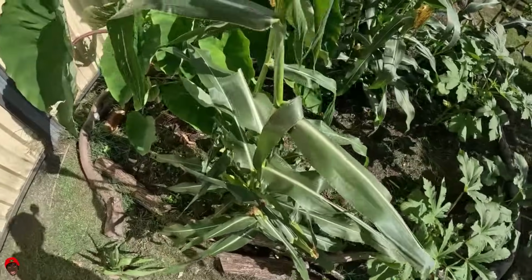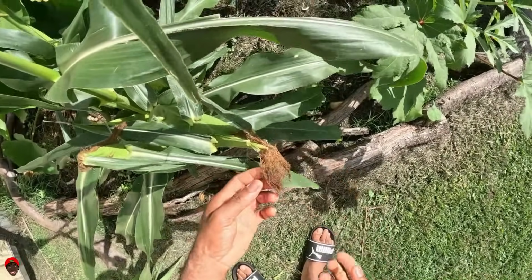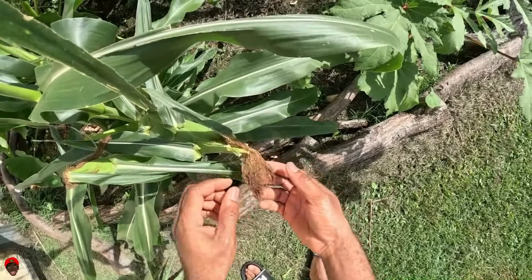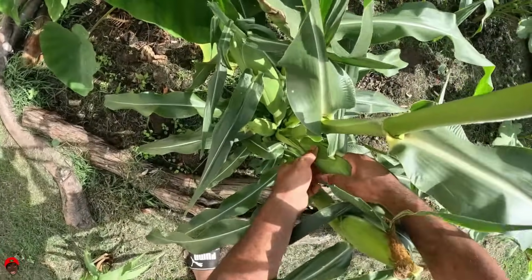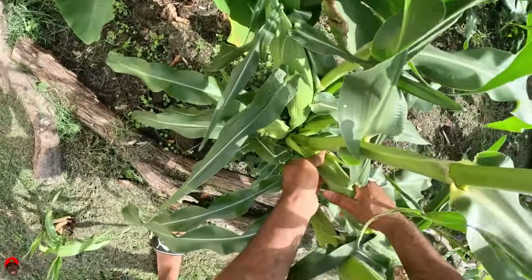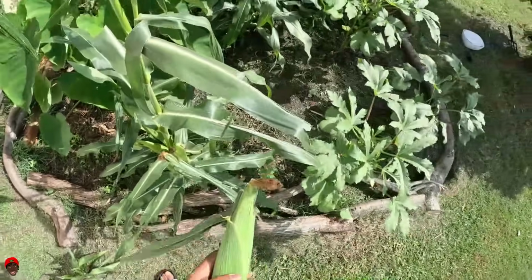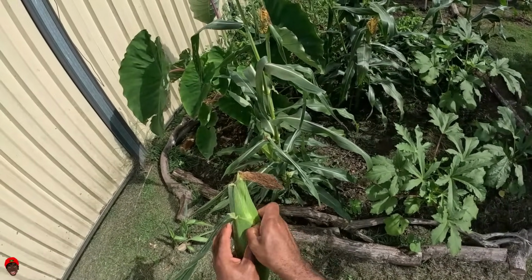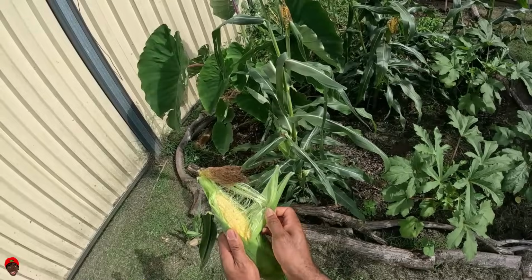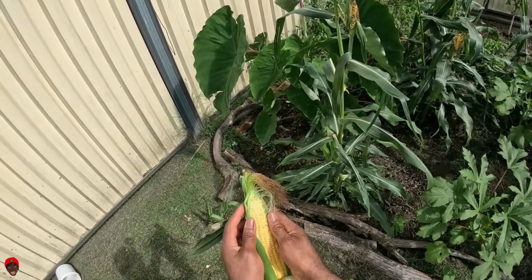All right, we're on a roll now. Let's go now. Moment of truth. So y'all can see the husk here. I don't know what you call this part of it, but it's all dried up. So we know say the corn is ready. We're just gonna break him. And the first one, we're gonna have a look inside to see what it looks like, yeah? Ooh, look at that. Are you guys seeing that?